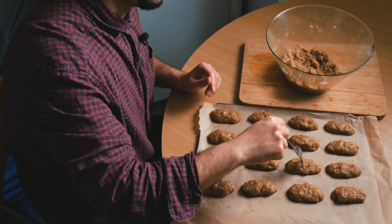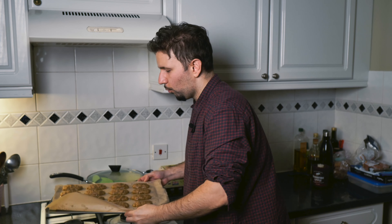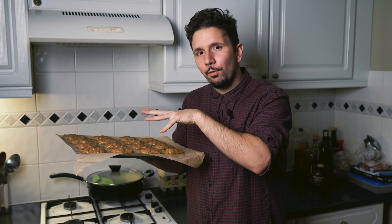Let's poke some holes. So the next step will be to put the melomacarona in the oven. I've been preheating the oven for about 15 to 20 minutes at medium-high temperature. My oven doesn't really show temperature, so it's currently tilted at about seven o'clock. The reason why we can be flexible on temperature is because what you really want is to see the top crisp up, but not the whole thing — you don't want to overdo them. When you take them out of the oven, they might still be a little bit soft. When you poke them, they'll bounce, but you have to let them cool down before we dip them in the syrup. They will get hard.